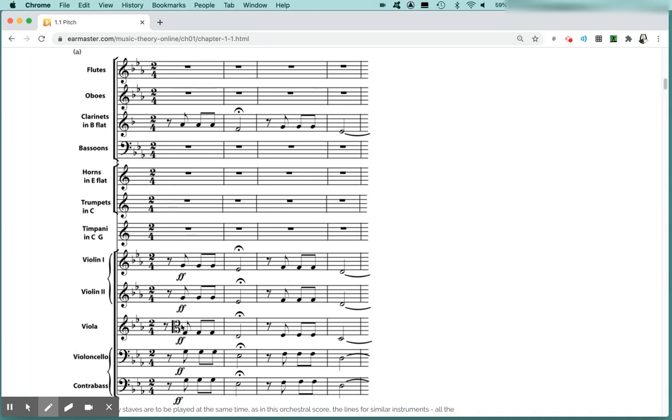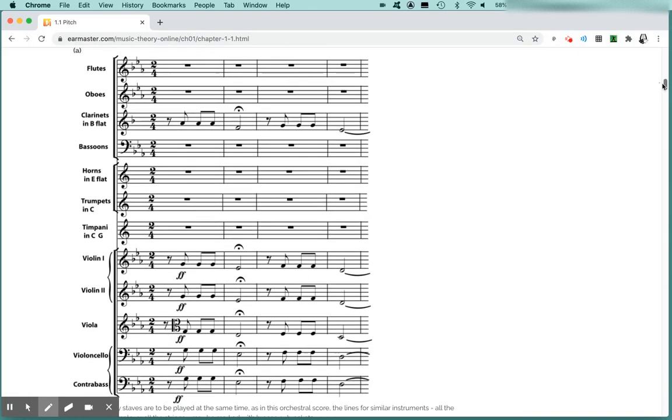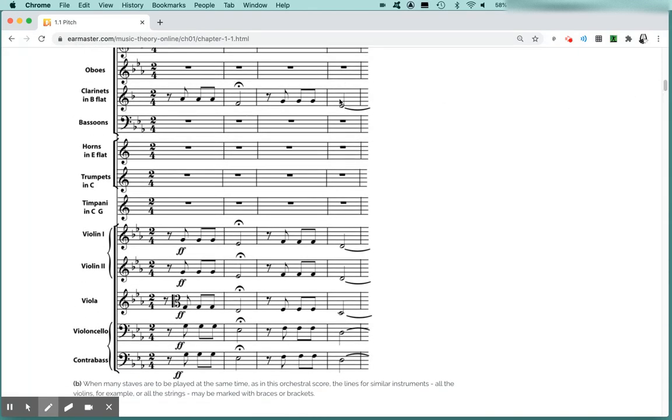That little weird thing is called a C clef. That's a G clef. That's an F clef. That's a C clef. We will not worry about those. We're just going to worry about these two right here. We'll briefly talk about them because they're kind of interesting. They don't get used a ton anymore unless you are like a viola player. Then you need to know how to read that. But all of that is played at the same time. It's not this line plays and then this line and then this line and then that plays. All of these things are happening at the same time.